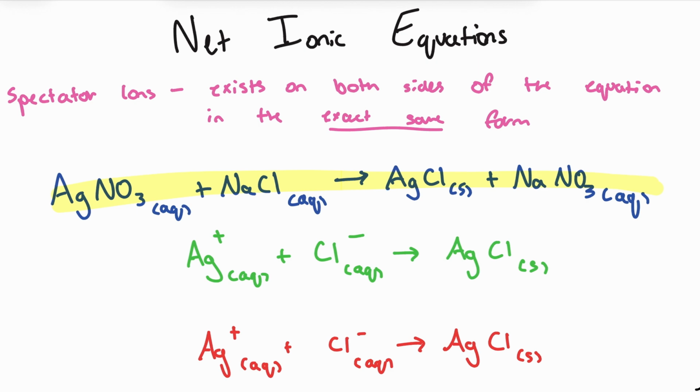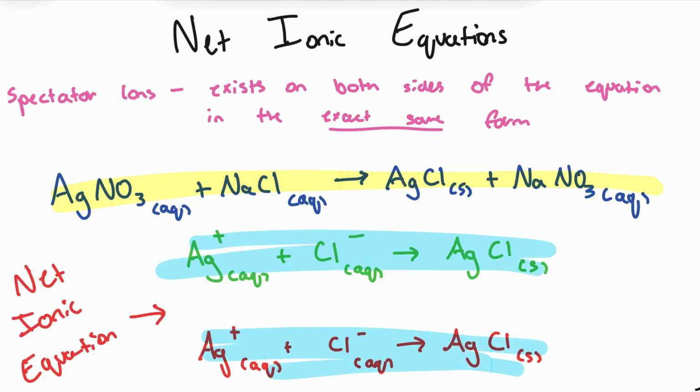And as you can see, both of these equations are the exact same. They are the net ionic equation for our original equation up here. We went from the original and we formed a net ionic equation. And so that's why net ionic equations are actually a pretty simple part of AP chemistry. All you really have to know is the two definitions. You need to know what a spectator ion is and what a net ionic equation looks like. And as I just did here, you need to be able to form one off of the original equation.